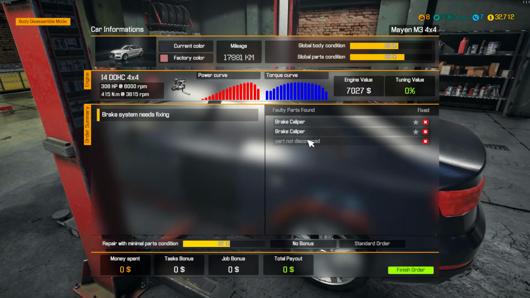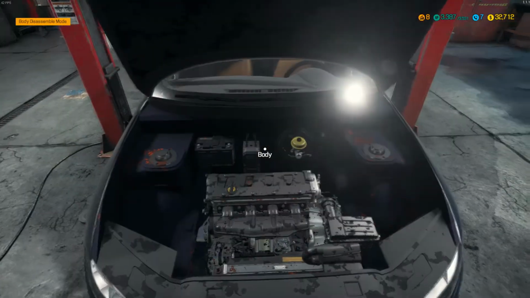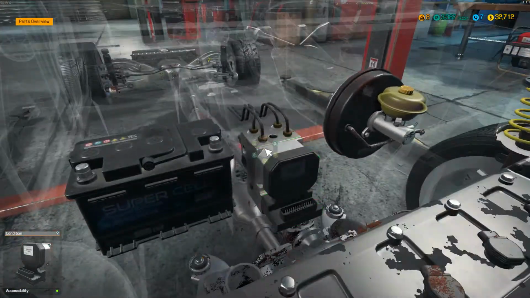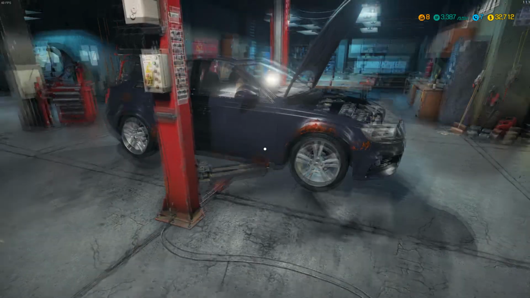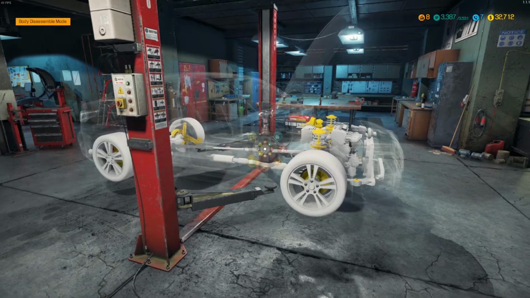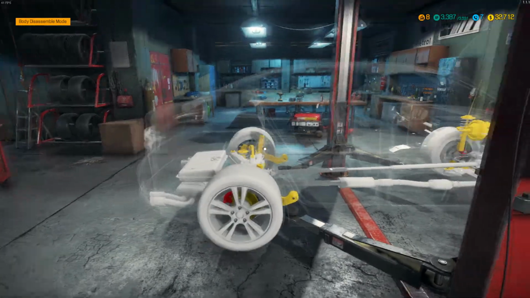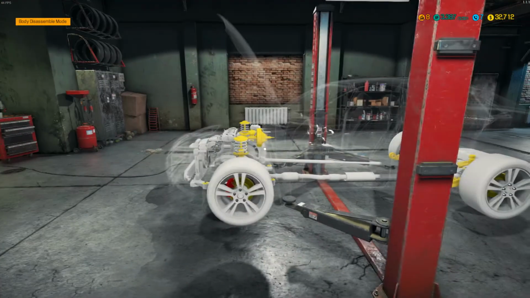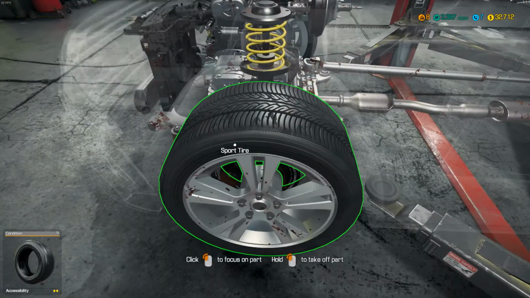So we've got 2 calipers and it's probably going to be the... well, actually that looks fine. Let's just get it out and get the wheels off. Oh, hang on, what's that I see at the back? So we've got a caliper on the back. Nope, that's fine. We've got caliper on the front. Everything else looks yellow to me, because it was all yellow.